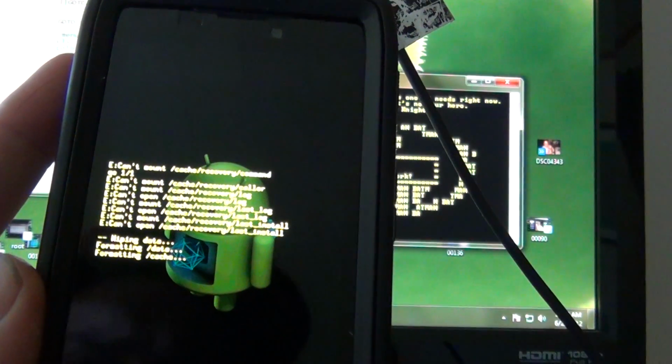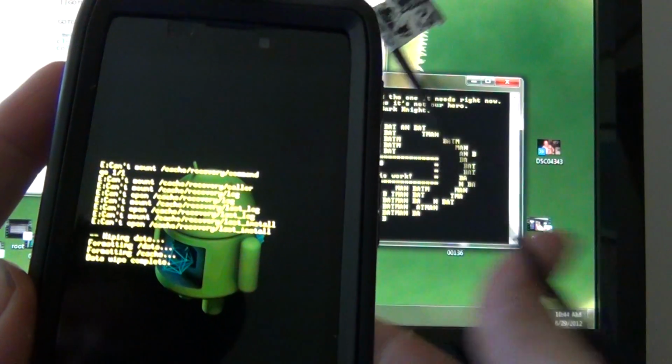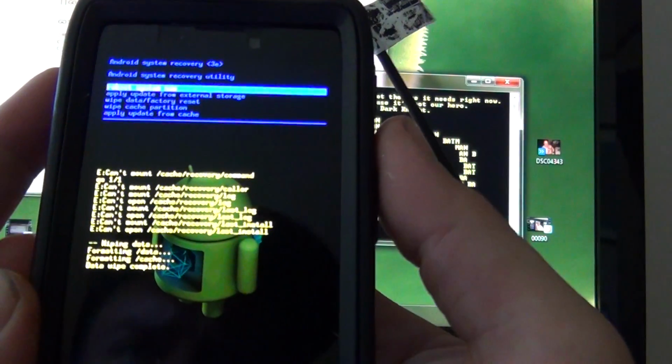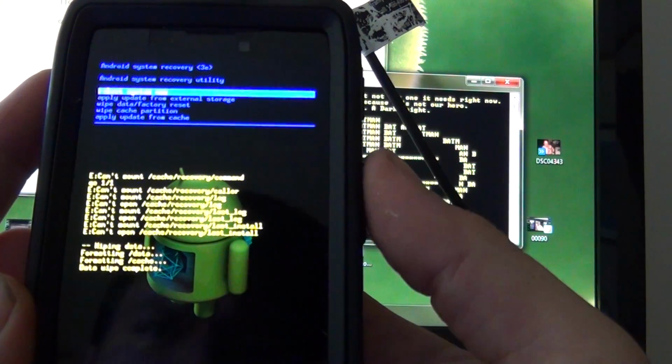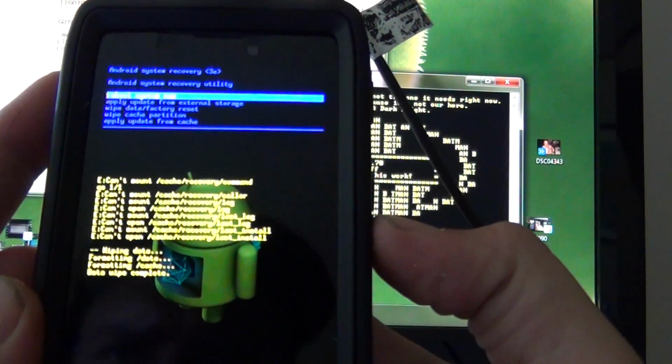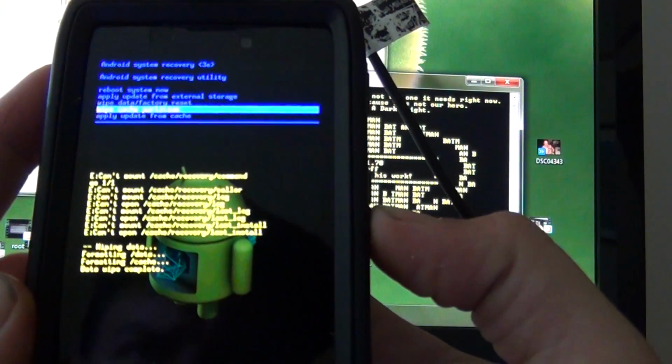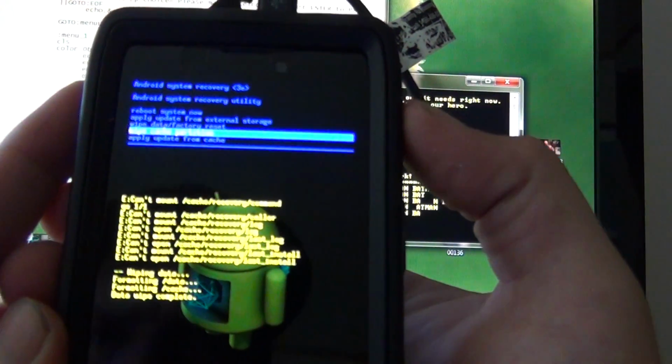The formatting cache part is the quickest. So there it is right there. Data wipe complete. Now what we're going to do is wipe the cache partition. Use your volume rocker down, choose wipe cache partition, and then hit the power key.